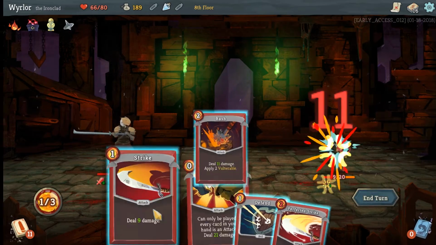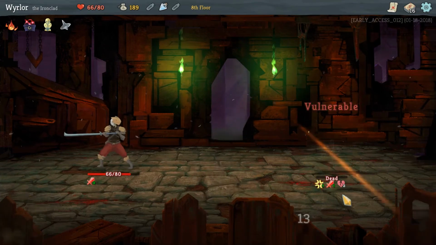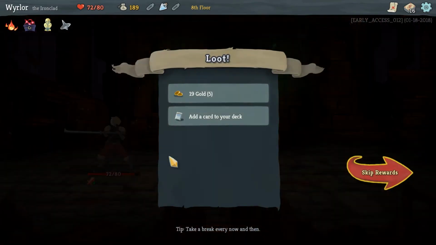And we can do it right here. So we'll Bash him, Strike him, he's dead. All right, so we're all right now. We got 72 health, which is pretty good.